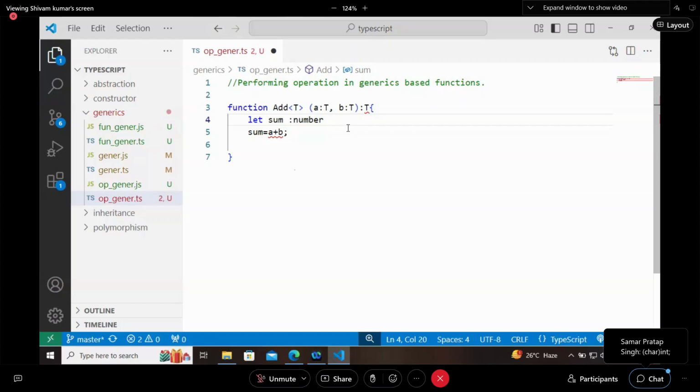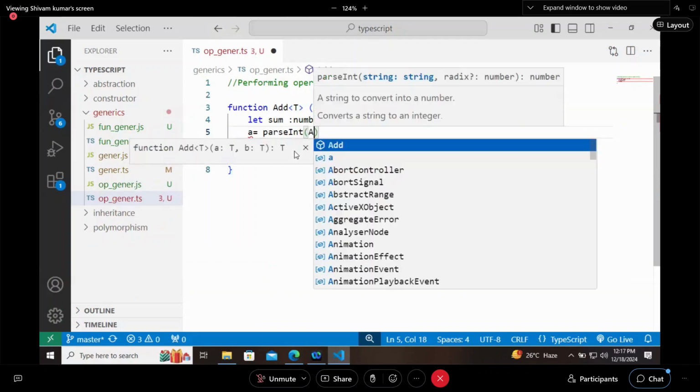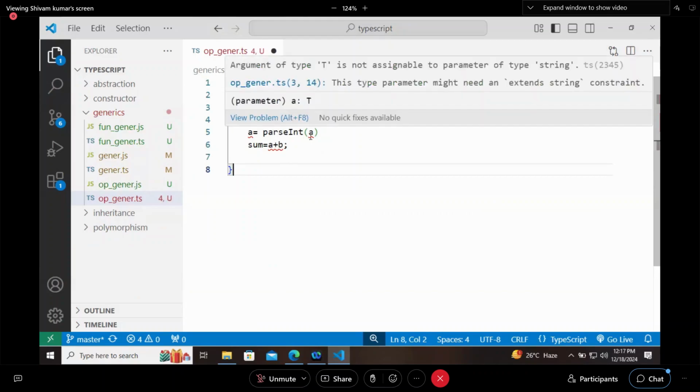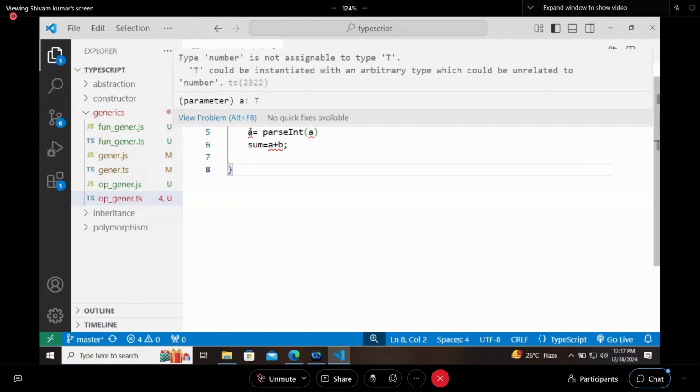If you say here that a equals parseInt of a, not allowed. Again it will say the same thing, that you cannot use these things on a type. Number is not assignable to type T.